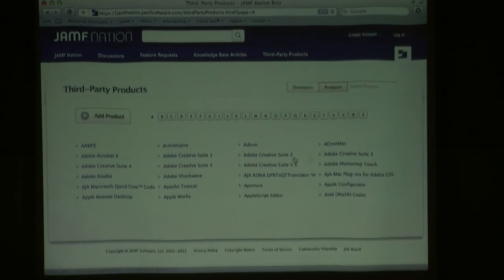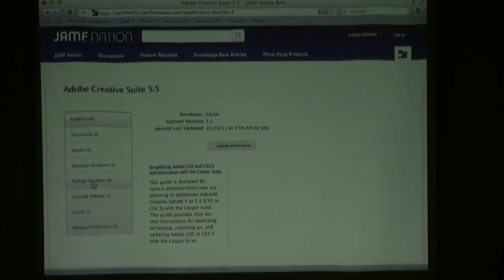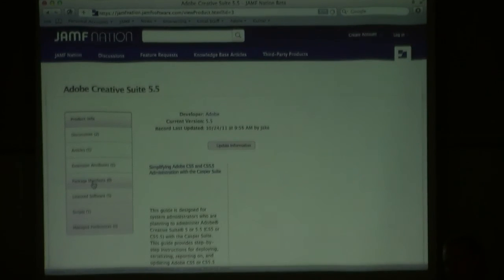So, for example, CS5, we don't have any package manifests yet. I think actually most people are using the native installers these days. They found Adobe's started to get a little bit better, to where they're manageable. Yep. Yeah, so it's a first run setup. Because the Adobe installers actually require an Adobe account. It builds a temporary account and wipes it out, but Adobe's a unique one.